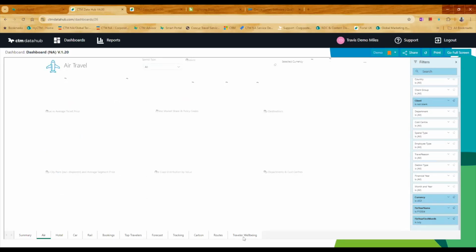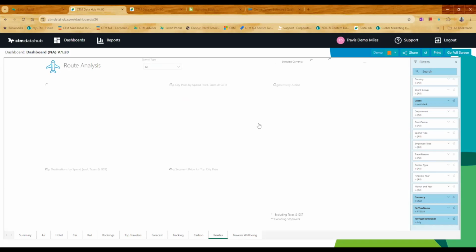If that's an area of interest, it highlights those travelers that are traveling on weekends, evenings, and how many nights away they are, to help keep you aware from a traveler well-being perspective. Traveler routes are going to be your city pairs and then the breakdown by airline.